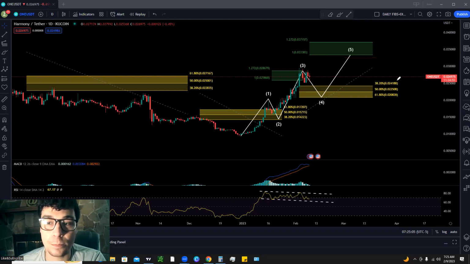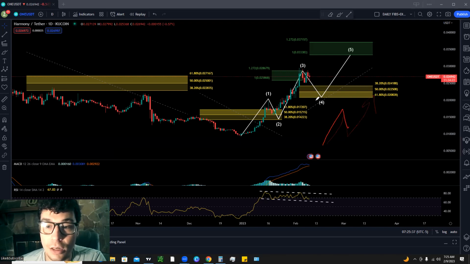Now, we have our Fibonacci levels here again, but rather than being downtrend retracement levels, these are going to be the uptrend retracement levels, right? So we've had this nice push to the upside. If we do get some type of a pullback, we want to hold above these 3 specific levels. Okay, it's going to be 0.0241, 0.0225, and 0.020. The reason being is because now that we're in the uptrend, it would make sense for us to get some type of a healthy retracement for continuation upwards.